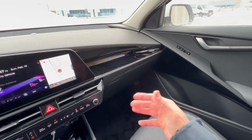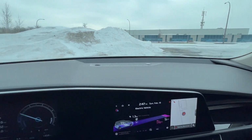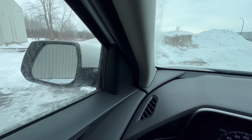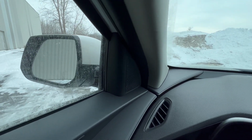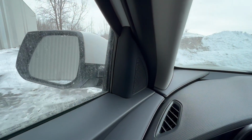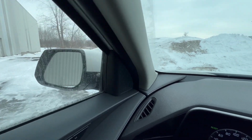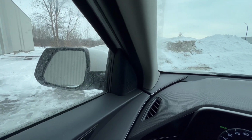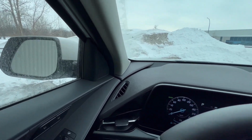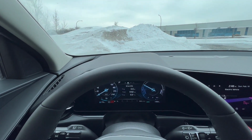The only thing that I was surprised by, or it's an unfortunate surprise I should say, is visibility is not as good as it should be for a vehicle like this. I mean, the block-off plate with the speaker for the mirror, there's no way around that. That's the only issue. Otherwise, this little space in here is quite nice, and the drive is really good too. So let's do that now.